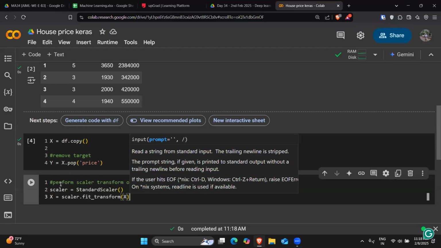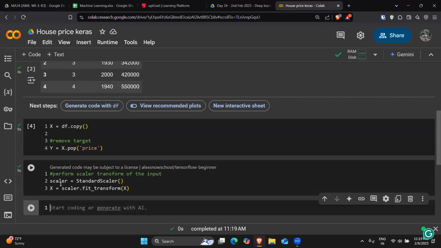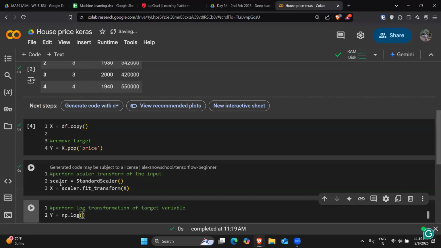Scaler is equals to StandardScaler, and we'll fit transform that. Then we'll perform log transformation of target variable, y is equals to np.log of y.